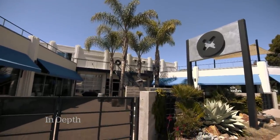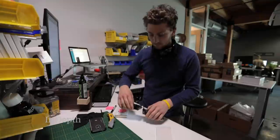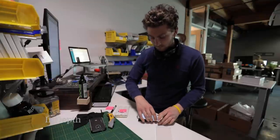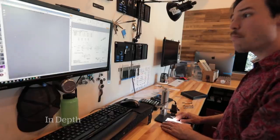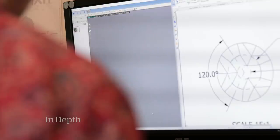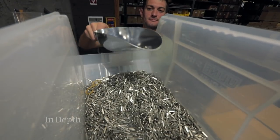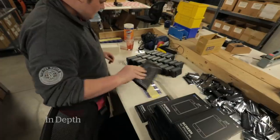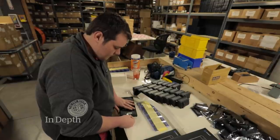In San Luis Obispo, California, iFixit is probably the most successful third-party repair business in North America. The company tests cell phones and computers, diagnoses common problems, and develops the tools and techniques to repair them, selling those tools and repair manuals over the internet. iFixit has 125 employees and makes $21 million a year. It is owned by Kyle Wiens, a leading spokesman for the national right-to-repair movement.